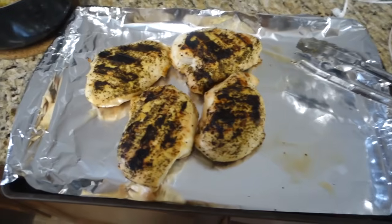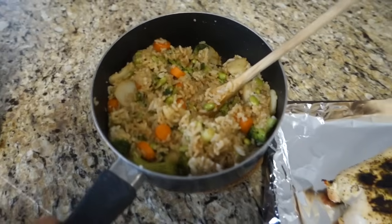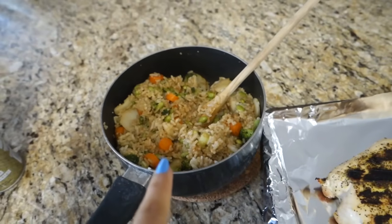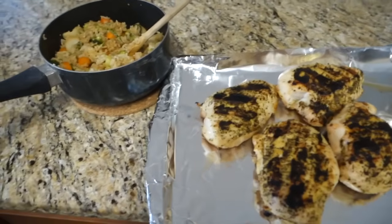And this is going to be lunch. There's some chicken breast here. I just topped it with some lemon pepper seasoning. And then I made some fried rice. I just made jasmine white rice, and then I mixed in some soy sauce and some light butter, and then I mixed in some vegetables, and that's my kind of makeshift fried rice. So I'm gonna have that, give some to the boys as well, and that's lunch.